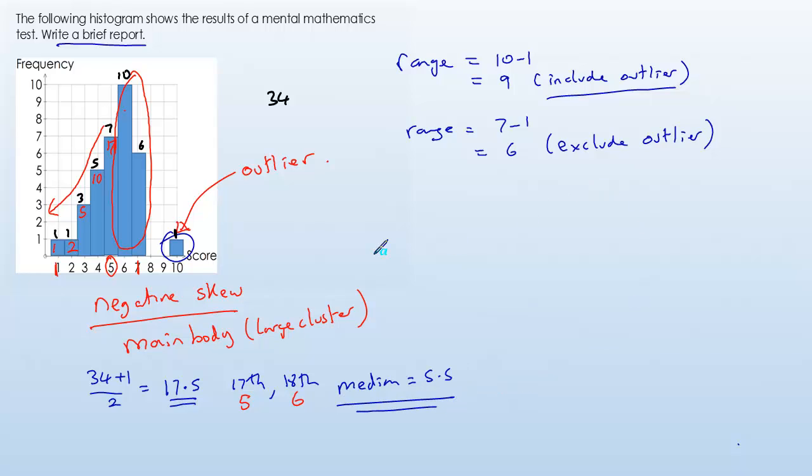And these are things that can be mentioned, and maybe just looking at this you can spot some more things, and maybe if I looked at this another day I can spot some more things, and maybe I might have missed some of these. So it's not a case of everybody's going to get the same answer when you're asked to write a brief report, but you should try to get the most obvious things, things like the range and the median, mention of a possible outlier, the shape. These are all things that you ought to get.